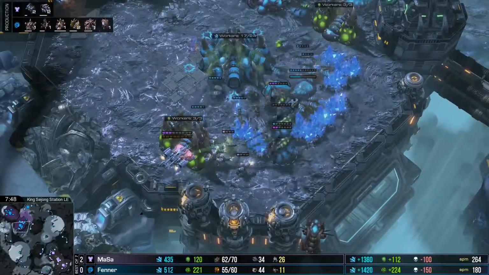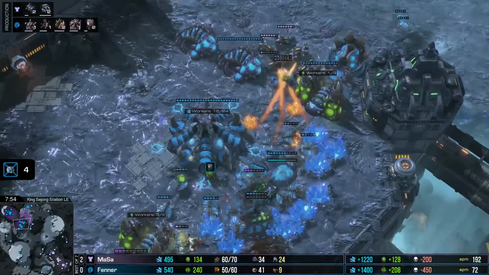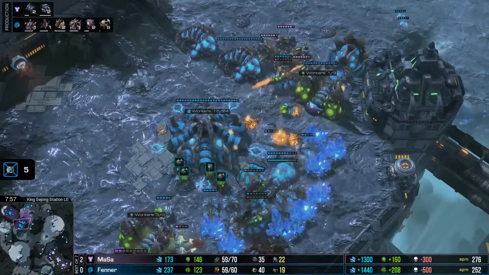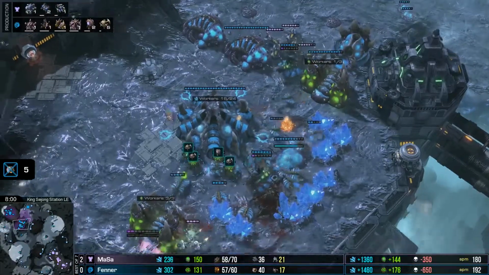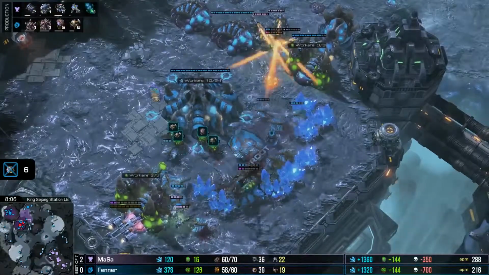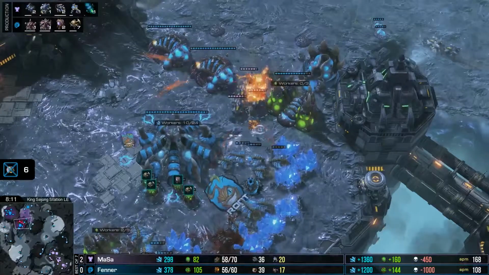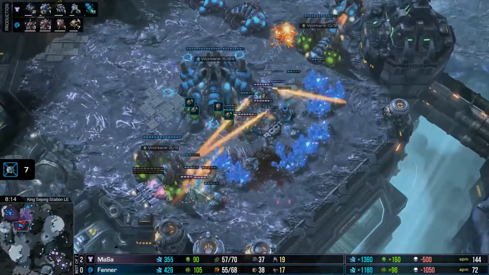He anticipated this move. He knew that that's what MaSa was trying to do, to pull the Queens off. This worked against Livaby. Yeah. It's not going to work against Fenner. Oh, but I don't know. Is there enough DPS here? He might be able to burn right through it. He will. 7 roaches are on the way, but they're gonna be here in time.